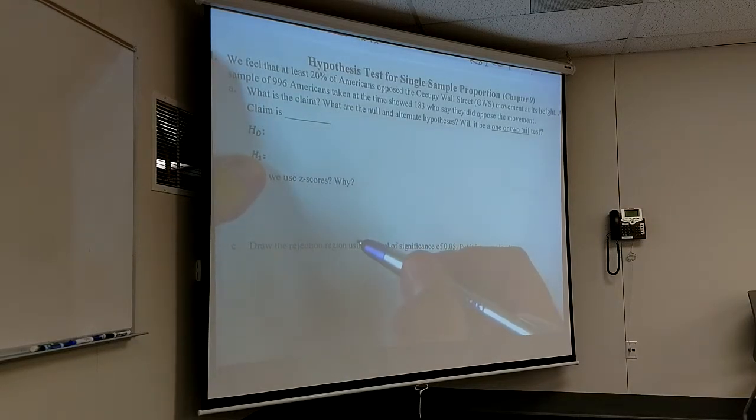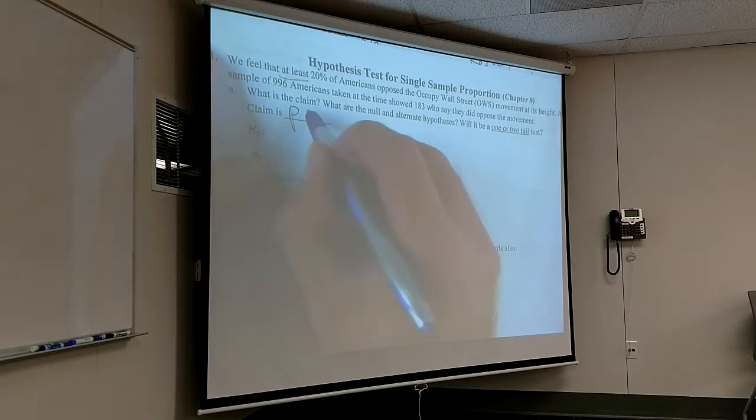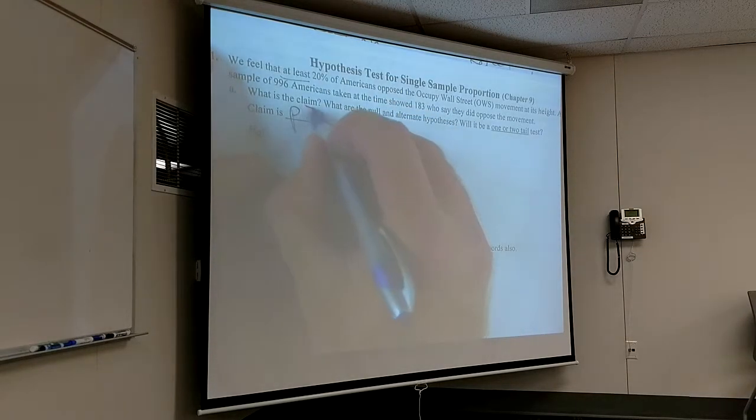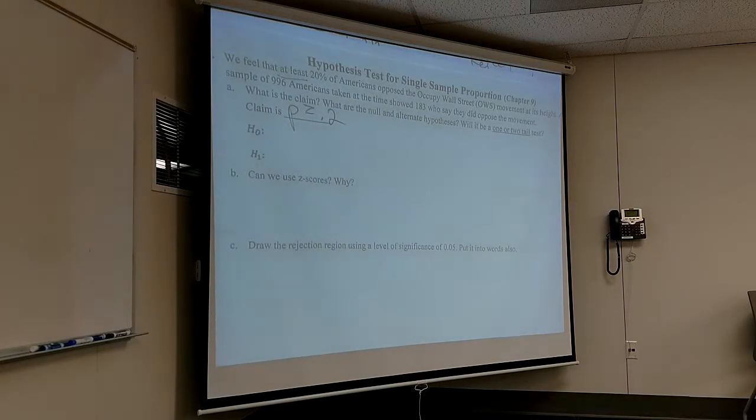The percentage was at least 20%, right? So the percentage at least is what? Greater than or equal to. 20% is 0.2. I know nowadays students understand less and less, at least, at most. Just take a second and think about it. You have to be at least this tall to ride the ride. That's that or more, greater than or equal to. You have to be at most this old to eat off the kids' menu. That's that or less, right? Just think about it for a second.